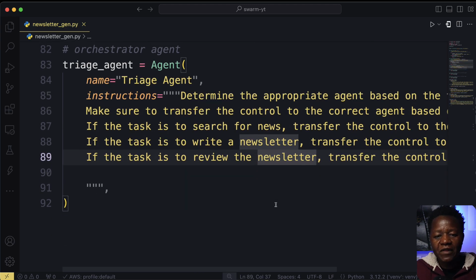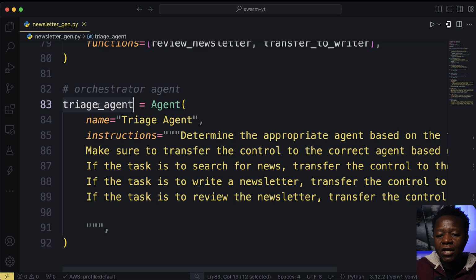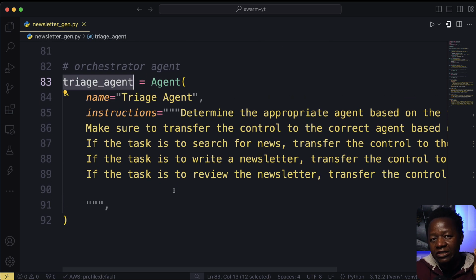All right, very good. Now, here's the thing that is very important to keep in mind: once we have created our triage agent, we need to tell it, okay, what are the tools that you need to connect? So what are your children agents, per se, that you will need, for you to know which one to connect to do X, Y, and Z. All of that is done as follows.